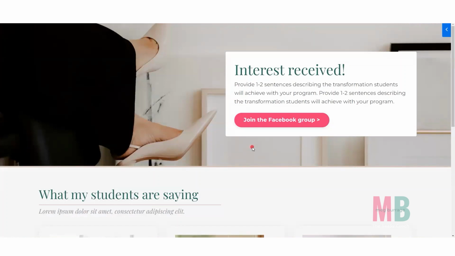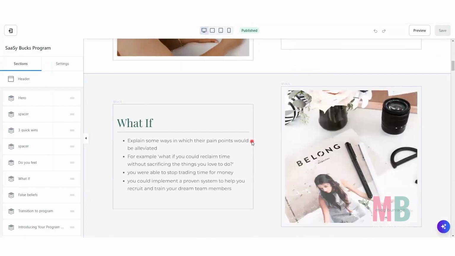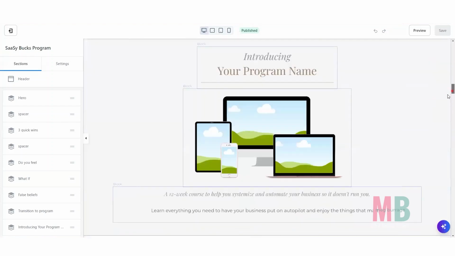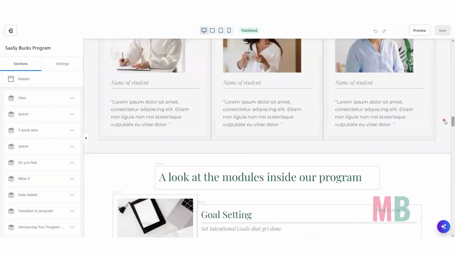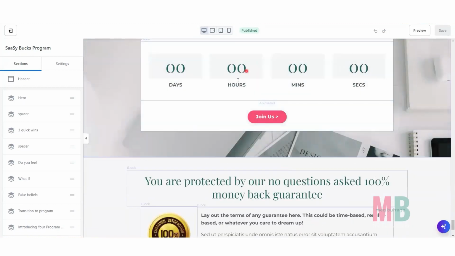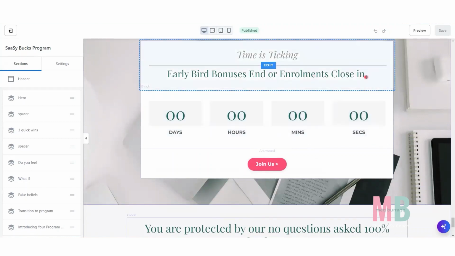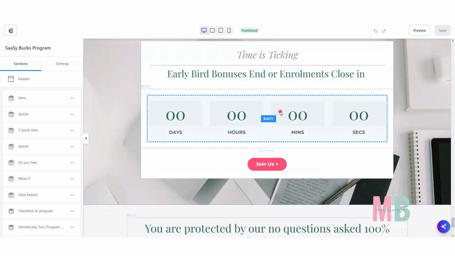Okay, so we've just quickly put together a couple of extra pages. And now what we're going to be able to do is go back into the original sales page, where we do have some countdown clocks for when enrollment is closing. If we just go down to this bottom one, I think there was one at the bottom down here. What we're going to do next is set up an event so that this countdown clock will tick. And when the enrollment closes, when the countdown clock runs out, we are going to redirect people over to that waitlist page to put their details in to express interest.